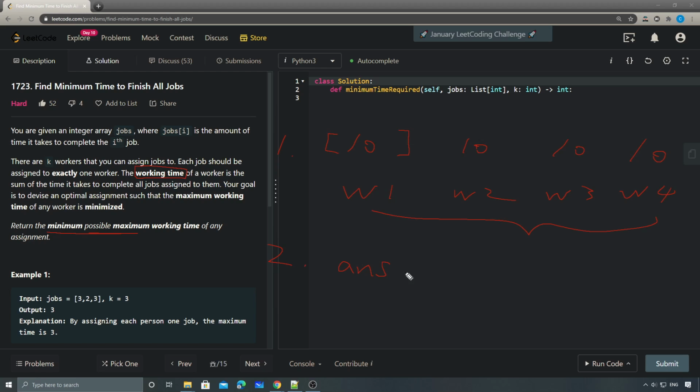If the maximum working time of the current branch is greater than this answer, then we don't need to continue. We can simply stop there, because if we continue, the maximum working time will only become bigger and bigger, since we're taking the maximum out of all the workers, and each worker's time can only increase, not decrease.